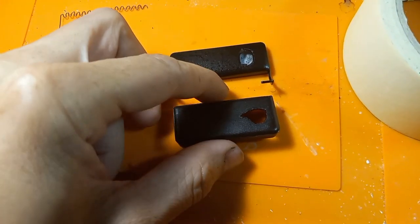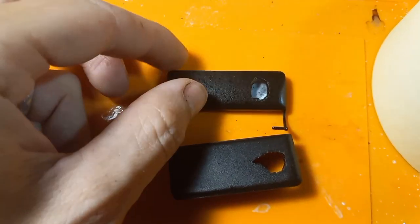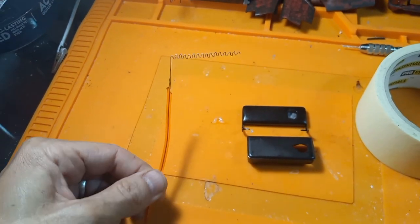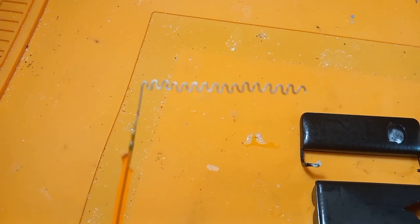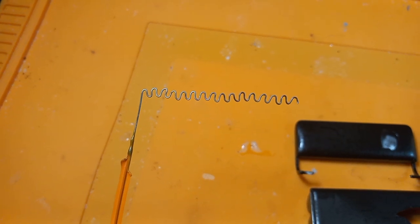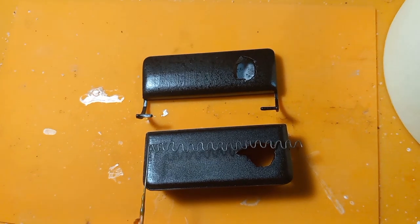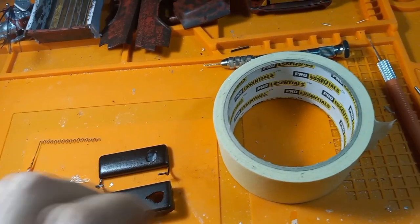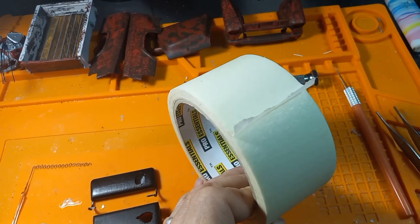Alright, now as you see, I went ahead and painted it black to make some nice shadowing effect. And you see how I have these holes here. Next, you're going to need some wire. This is bread tie sized wire. I have a whole spool of this, comes in handy. You're going to need to make this sort of shape here. These will be the springs for your seats. This will go up under on the inside for your springs, and we'll do that later on. Also, you're going to need some cheap old masking tape. Cheaper the better, that way it's nice and thin.